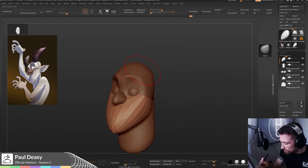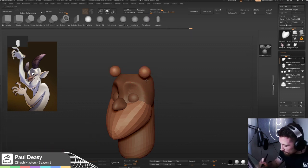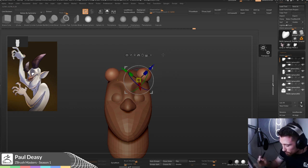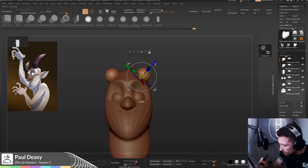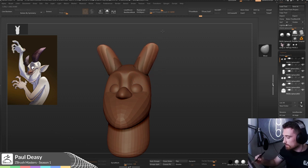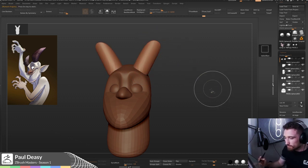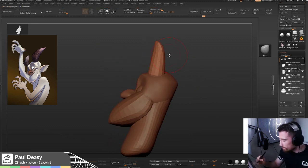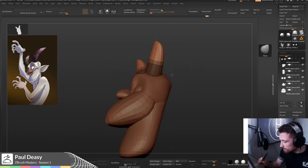Okay, so let's get these horns in. I could choose to put the ears in. I'm not picking certain things over other things for any reason other than I'm just trying to get in the biggest features first, because they're going to inform the rest. So here's our ZRemesh again, nice and low. I might actually just mask that.